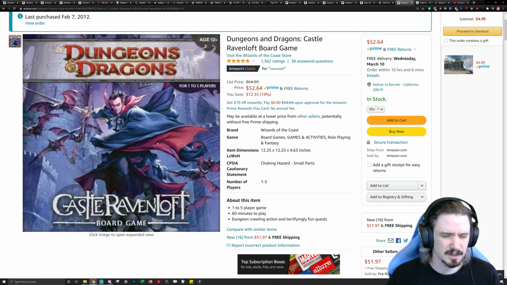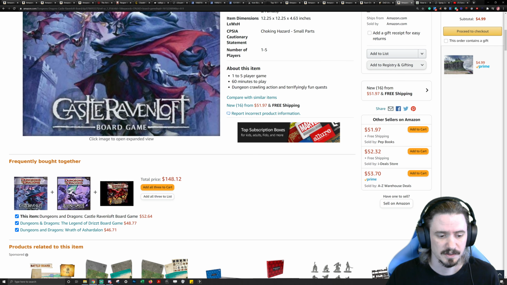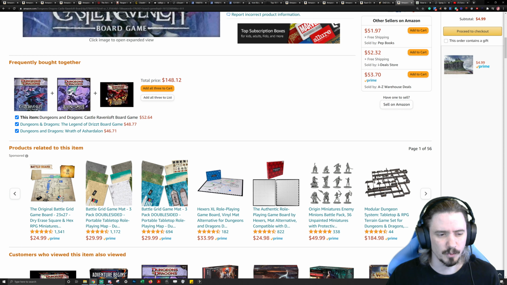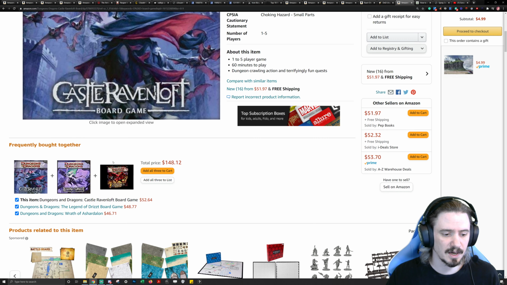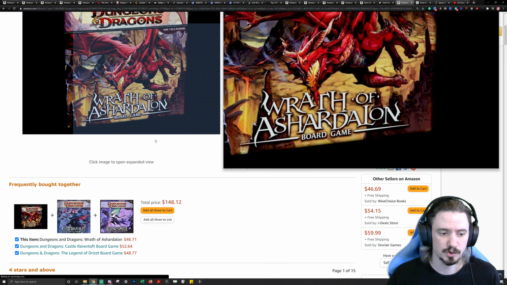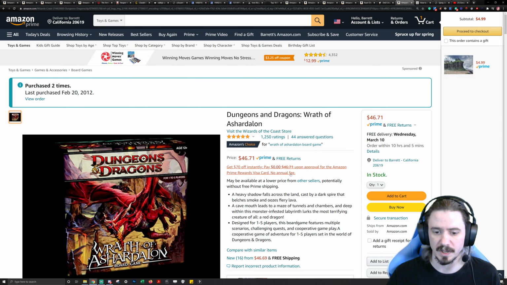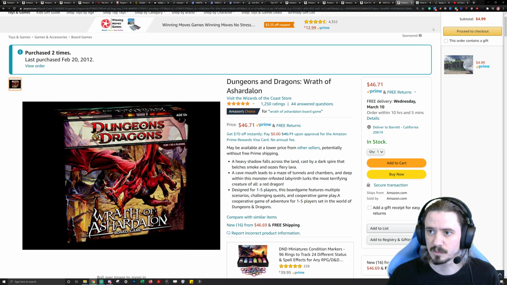And you also get, I think, a D20 and some hero miniatures and some dungeon tiles as well. So if you are trying to get some dungeon tiles, the cool thing about it is I think there's 4 or 5 games in this series and they're all modular and they could all work with each other. So it does cover a lot of the bases. This one right here, Wrath of Ashardalon, comes with a huge red dragon miniature. It looks fantastic. So these are a great way to pick up miniatures and dungeon tiles at the same time that you can then practice painting on. So definitely check those out as well.